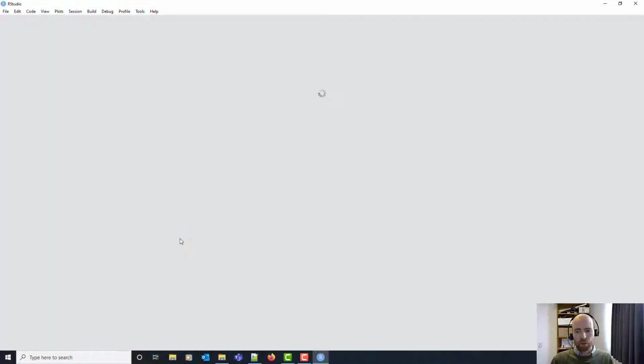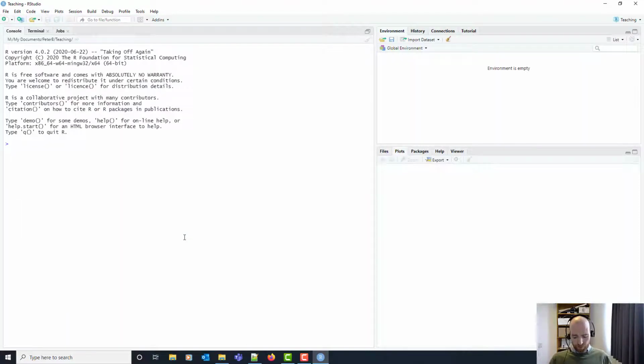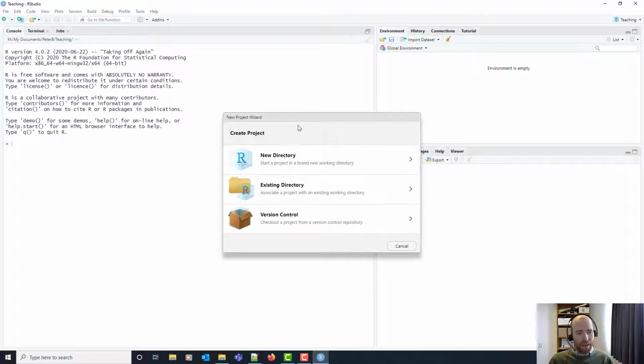And I want to create a new project, first of all. So a new project is achieved by clicking this little blue box with a plus, so it's a new project symbol. Or you can get that from the File menu as well, from the drop-down menu of File. Now when you click that, you will be asked whether you want to create a new folder, a new directory, or to use an existing directory, or do you want to go for version control.